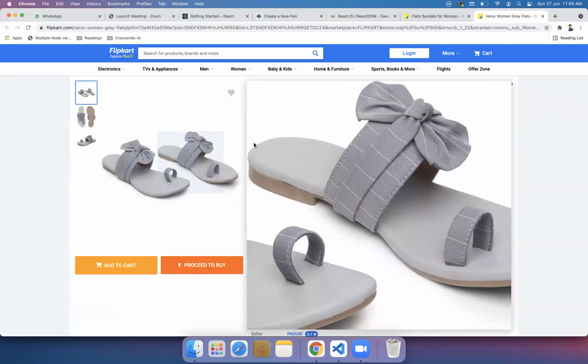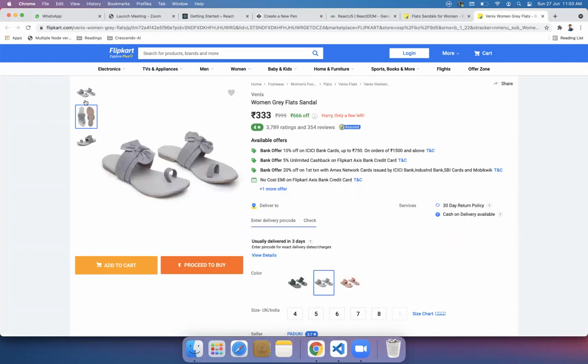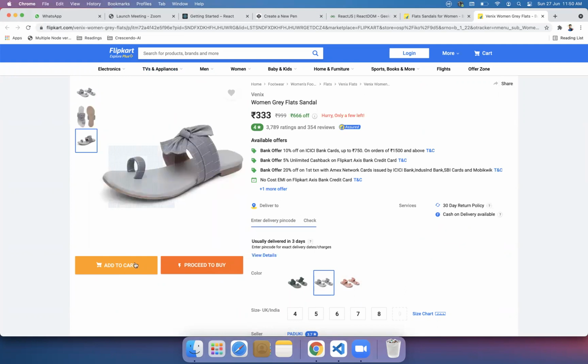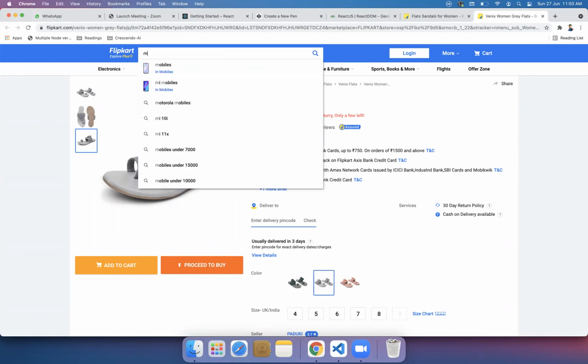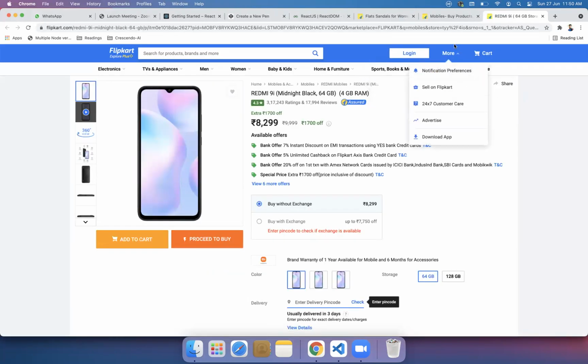What I'm saying is there is a sort of small previews and major previews for add to cart and proceed to buy, and some navigations and share buttons and everything. Even if you open some other mobile, there won't be any difference.